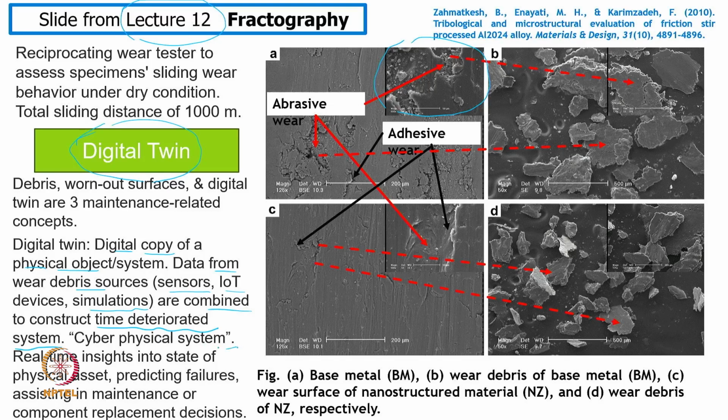Sometimes we use the term cyber physical system, and often people are confused. They assume a cyber physical system means only a computer related system. It's not like that. Here we are trying to understand in situ, the present situation, what the health of the system is. Like a human body, we know that with age there will be some sort of deterioration. Some people will have more knee problems, some more finger problems, some stomach problems, whatever. Every human body may be the same at the beginning, but every system develops different kinds of problems. So, if we have a digital twin and so many systems, quite possibly one gear pair faces one kind of problem and another gear pair faces another kind of problem. Naturally the remedies also need to be different. I can't say that if you have a stomach problem, you still take a headache medicine. The same thing will happen in this situation.